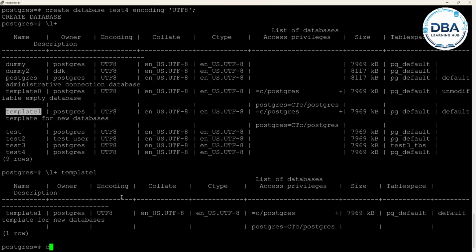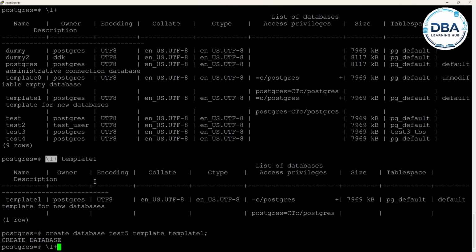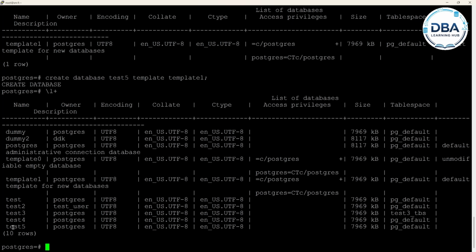Now I will create the database, create database test5 template, and I will give the template name as template1. Okay. So the database is created. We can check. So here you will see that test5 is created the same as template1.